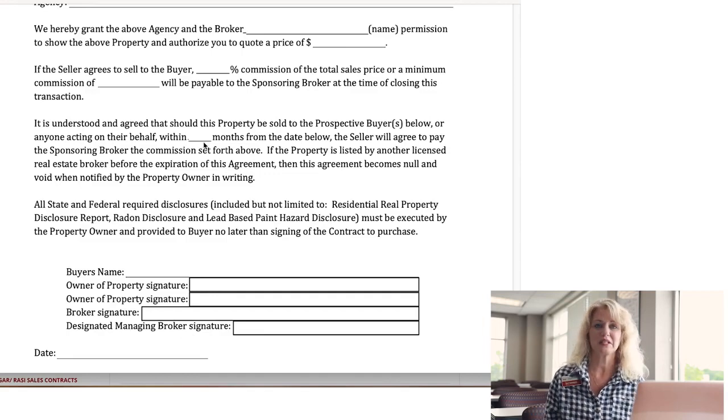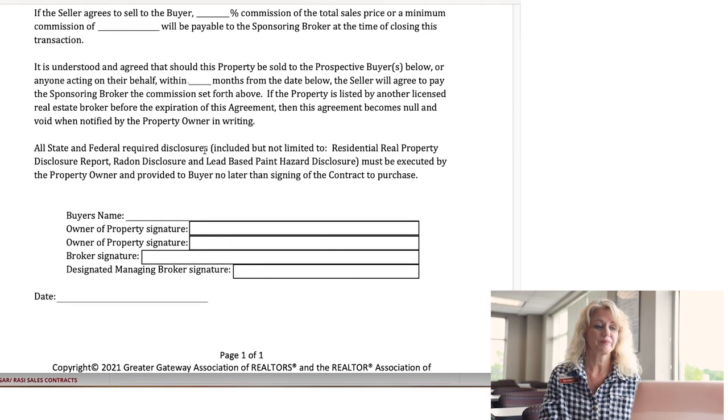It may be that, I don't know, a special scenario. I have put 4 months in that blank. You may put 6 months in that blank. It may be that the buyer's just starting their search and maybe they're not ready to offer. And so you want to protect yourself and your client, and so you put 6 months in there. Totally fine with that, so long as the seller, the owner of the property, agrees to that term. So that's something that can be negotiated there.